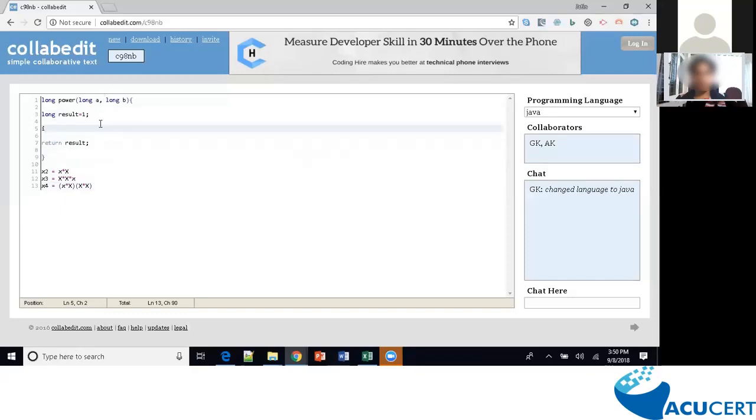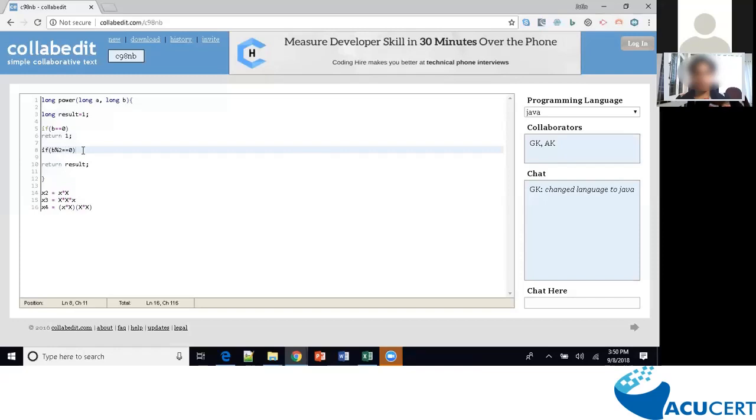So if b equals 0, is it done? Because we have to check for the even number here.